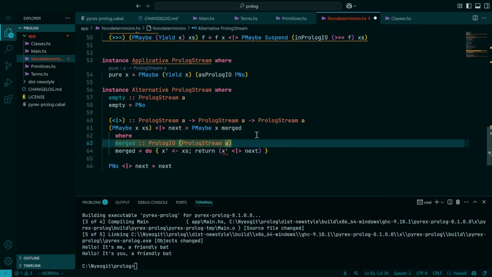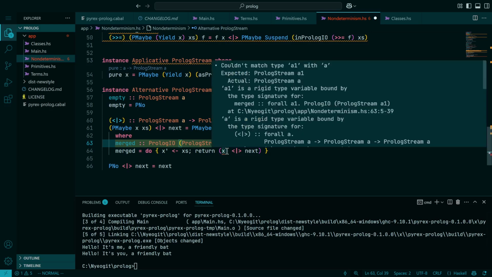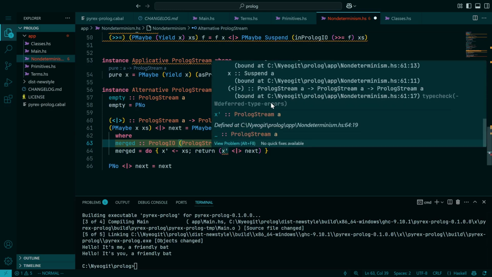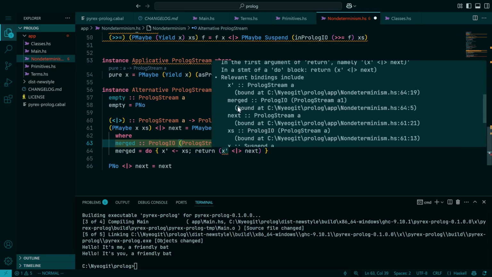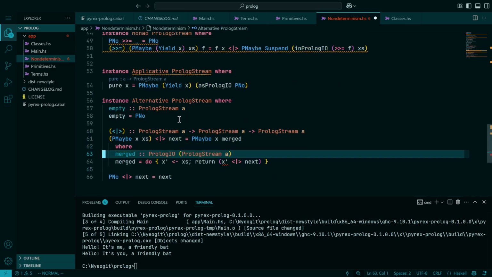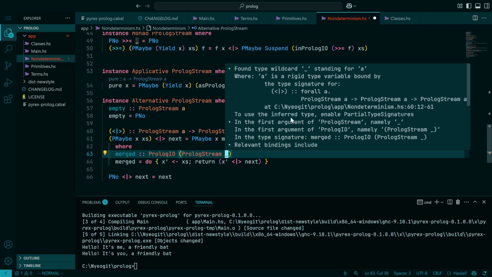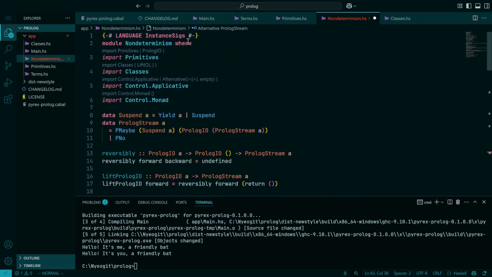Or actually, no, is that just the type? Oh, I'm sorry, we don't have scoped type variables, which is the language extension that makes it possible for me to write this. Or, do we have typed holes? I forget how we write this in a way that makes Haskell happy. Partial type signatures, that's it.